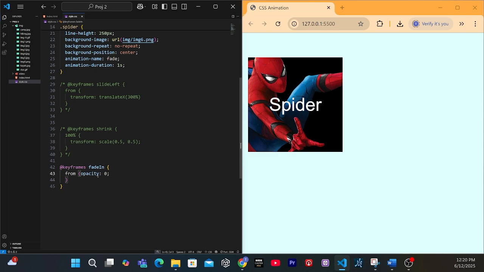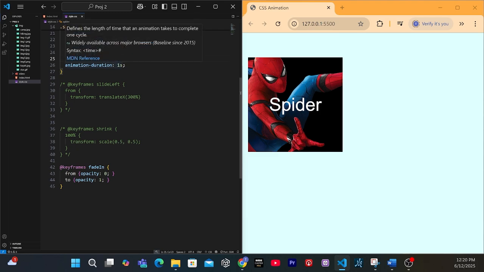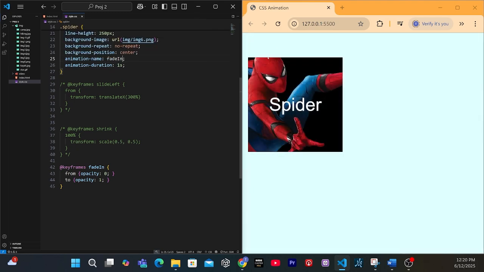We'll bring that up from opacity of 0 to opacity of 1. All right, and we'll say fade in. All right, now you can see now it's fading in from opacity of 0. So from invisible to visible.